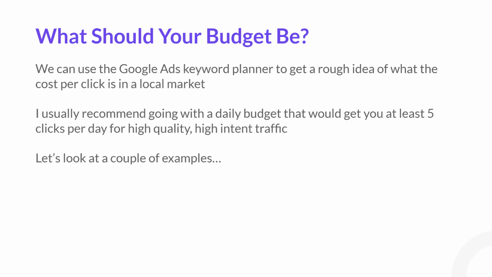Maybe you could trim out a couple of days and allocate that daily budget towards maybe 3 or 4 days of the week. There's a lot of ways around it, but I think it's really important up front to at least look at the cost per click, figure out what your daily budget should be. And really quickly, I'm going to hop over to the keyword planner, show you what to look for, and show you how I kind of figure out rough budget estimates.